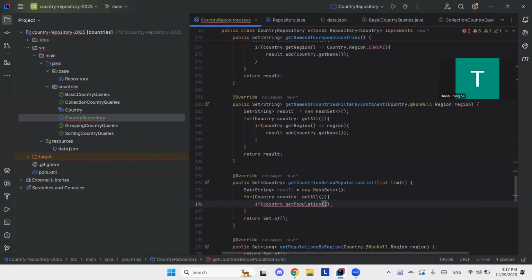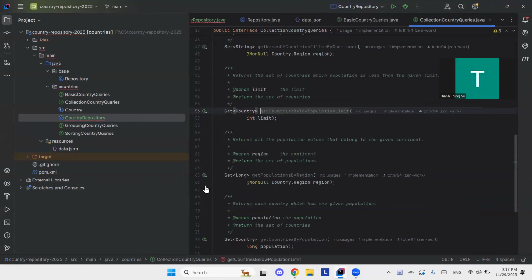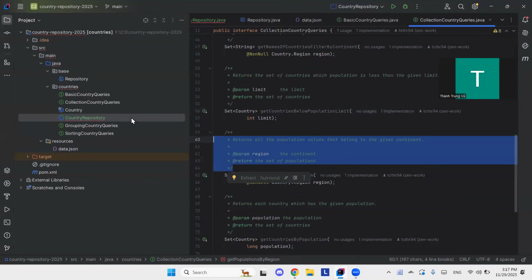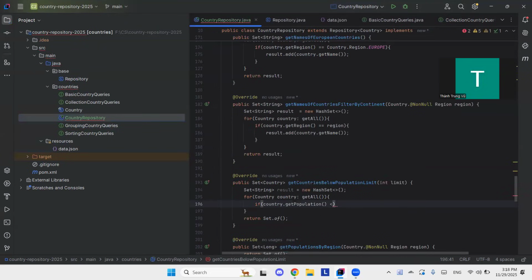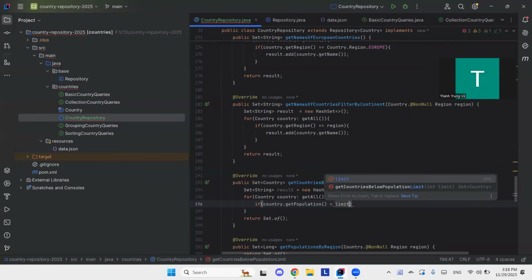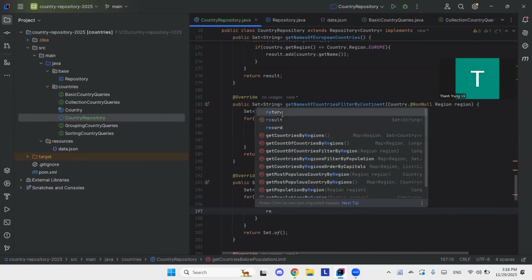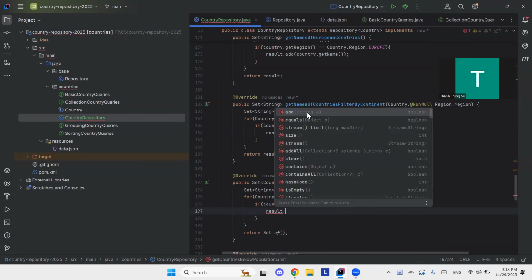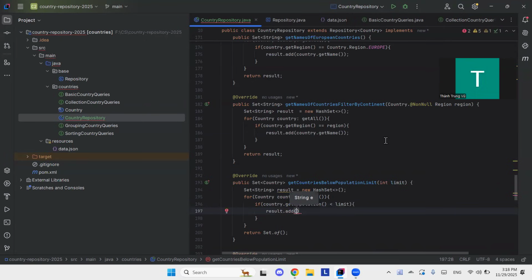So basically, if the population is lower, I don't know if it's an inclusive limit because usually he says it, but here he doesn't specify whether it's inclusive or not. So I'm just gonna assume it isn't and say smaller than the limit. Because if he mentions that it's an inclusive limit, then you have to be smaller or equal to. But he doesn't mention anything, so I'll just say that. And then you add it if it's actually lower than the limit.